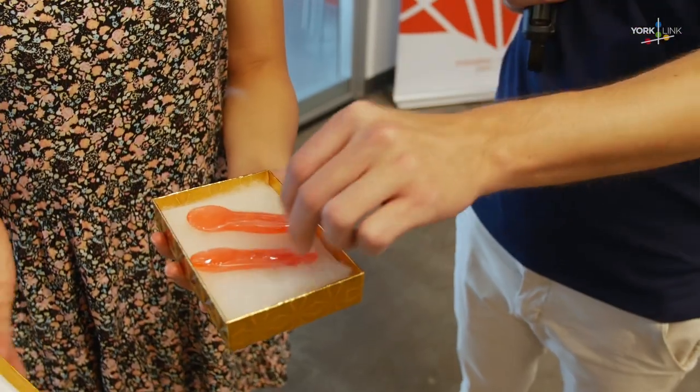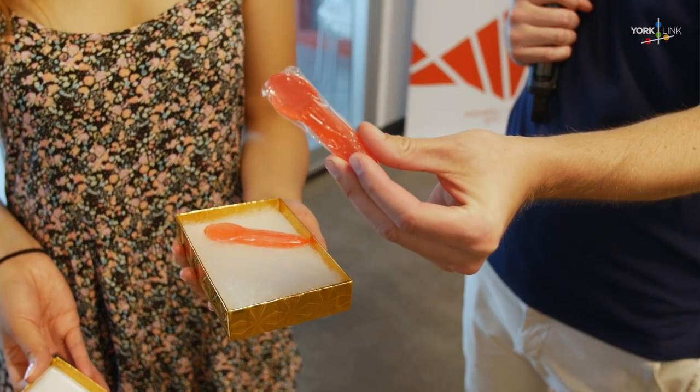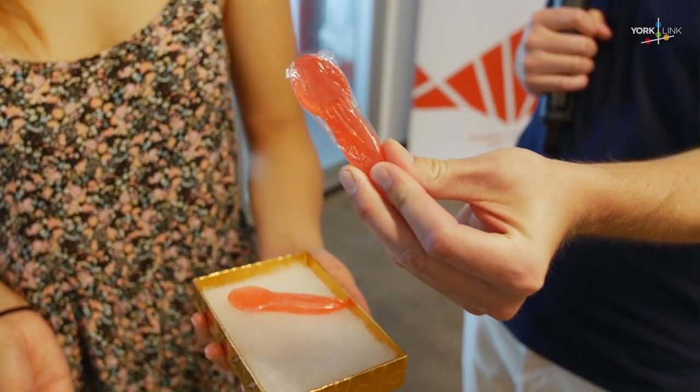I've got Leanne with me from Candy Cutlery. Y-Space is for start-ups of all kinds — you're not necessarily a tech company. So Candy Cutlery, tell us a little bit about what that is. So we make hard candy spoons and shot glasses. They're 100% edible, dairy-free, gluten-free and biodegradable. How did you end up here at Y-Space? We wanted to look for space to work out of, especially with a bunch of other start-ups, because the environment is really nice and Y-Space was convenient — it was in the area and the space was really nice.